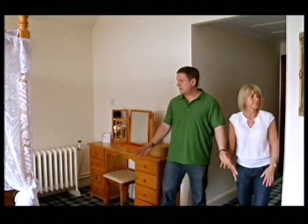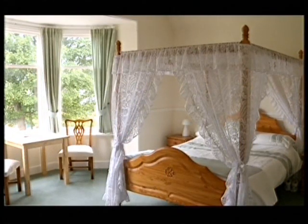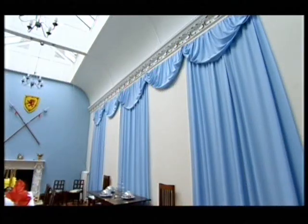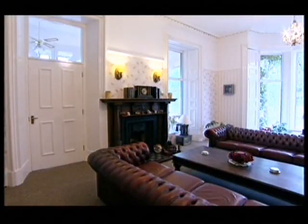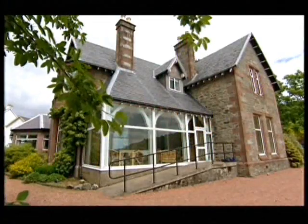This is the biggest of the bedrooms, I think. Yeah. I mean, look at the view. It's perfect, isn't it? Fantastic. I think it's been a surprise. As we've come in and we've explored, it's opened up a different way of thinking for me. Without doubt, this is the place where you would use as a studio. That's great. That's a bigger size room, but look at the light in there compared to there. Yeah, perfect. I think the house is fantastic. There's a lot to be done, but it has the aspect that we've been looking for.